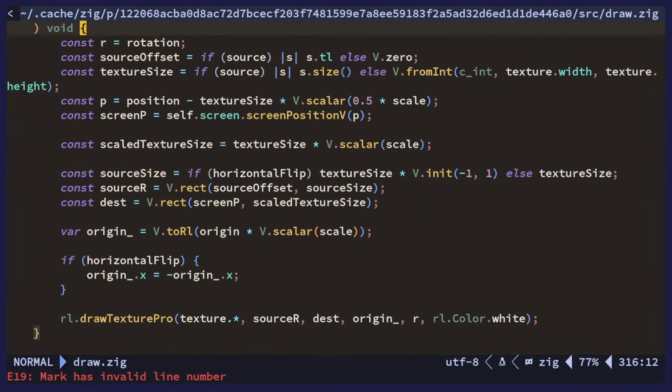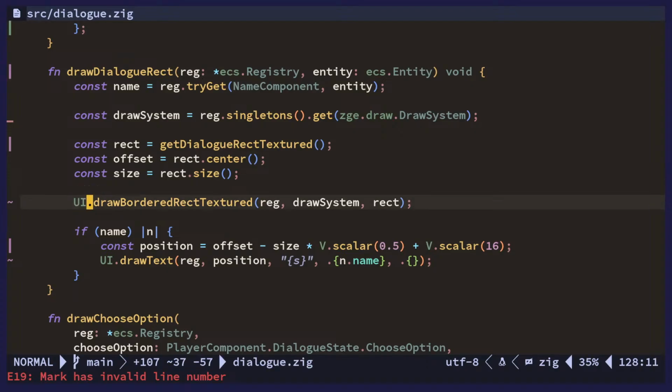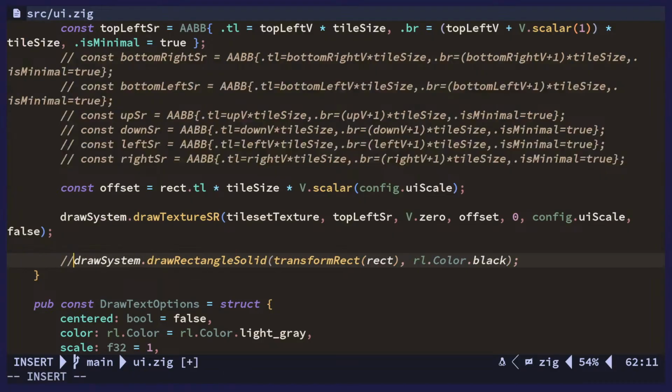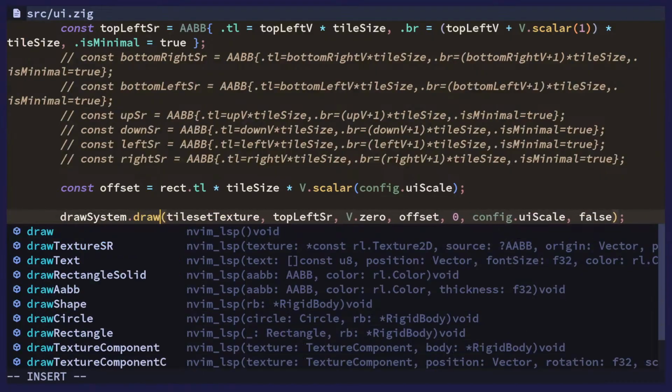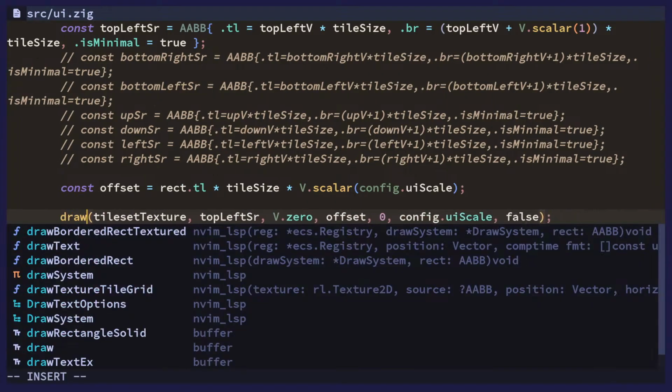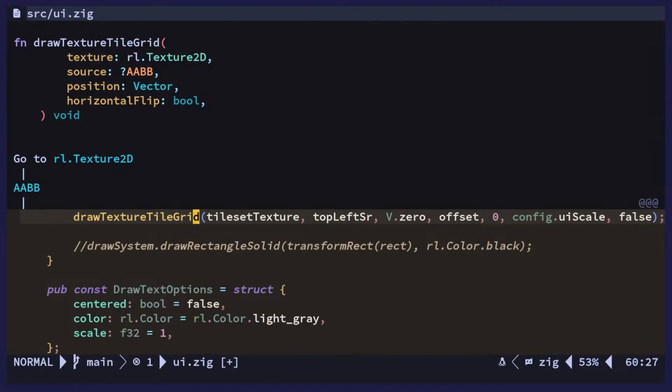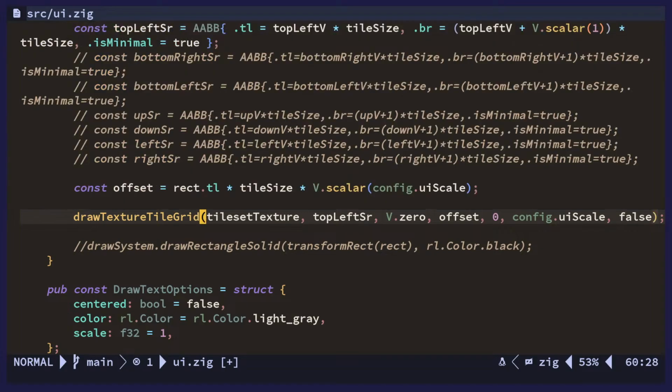So let's go back to here and let's draw. Let's not do that. Let's draw. Actually, this would be in here. Draw this. And then we need texture, we need the source, we need position, and horizontal flip.